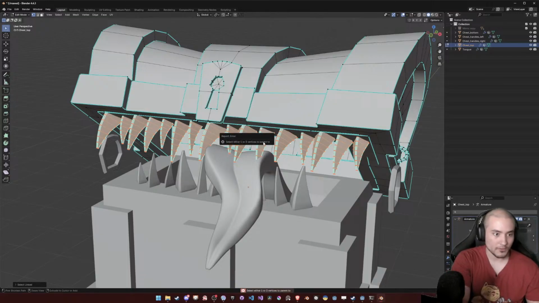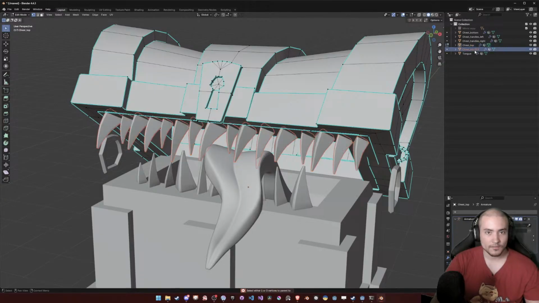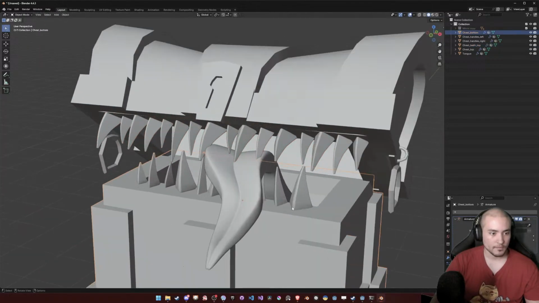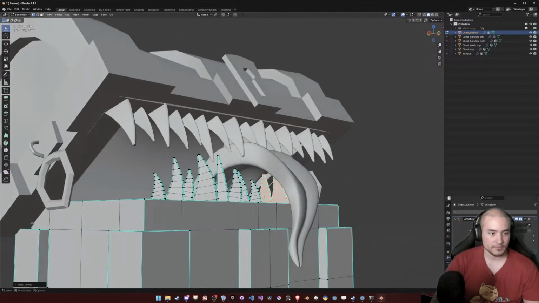I think it was Control P. Selection. This. E. Stop. Okay, then we do the same for the bottom.